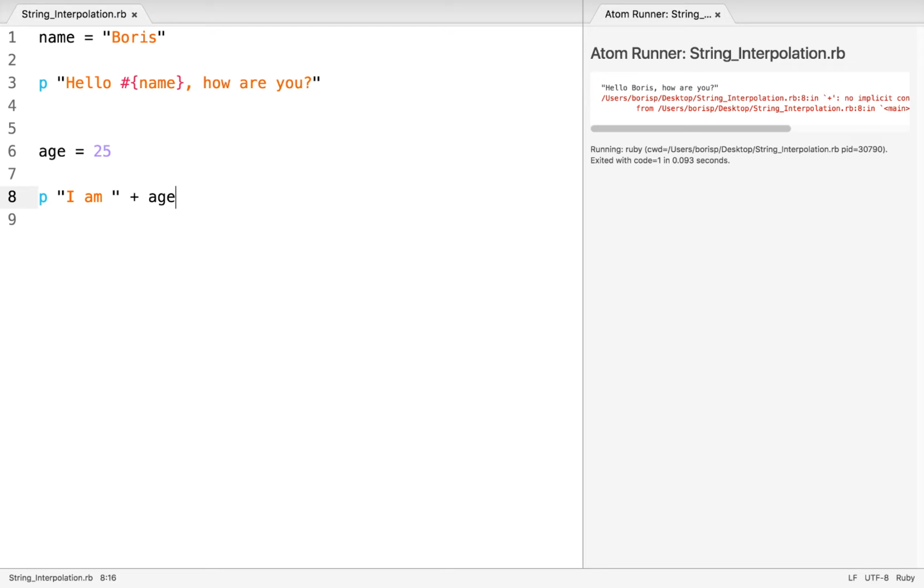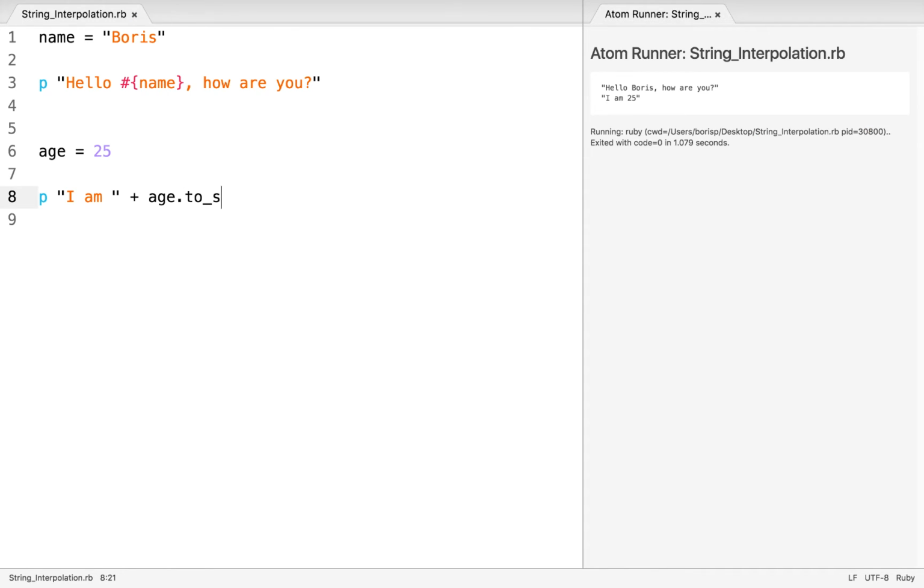As we saw a couple minutes ago at the start of the lesson, there is a convenient toS method that we can call on a number or an integer object, and age is a variable that, again, is pointing to an integer object. So that's going to take care of that problem. Here we can see it starts appearing here, I am 25. Then we can add another plus to continue concatenating, a space, years old, and we can see I am 25 years old appears here.